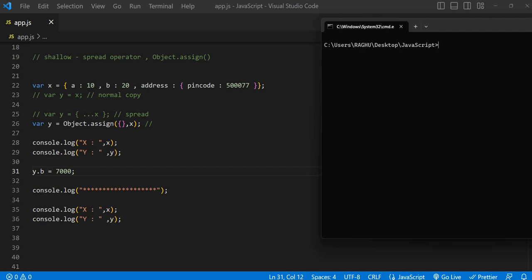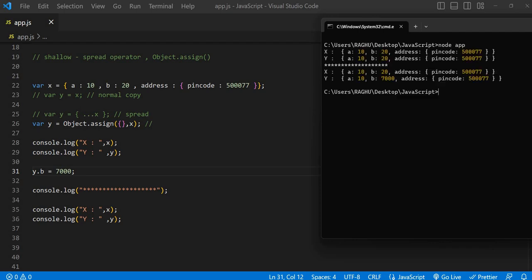Please do practice along with me. If you execute the code in your code editor, you will sometimes get clarity. That is more important for us. So this is the X object and we copied it into Y and tried to change the value of b only. So only b changed. There is no problem for us, everything is good. Now I want to change the pin code of Y. I want to change the pin code property, which is part of address, and this address is part of X or Y.